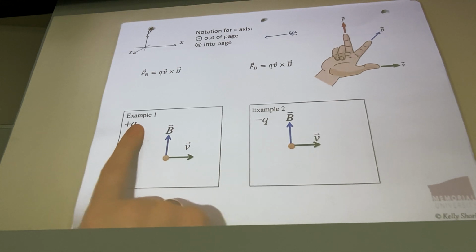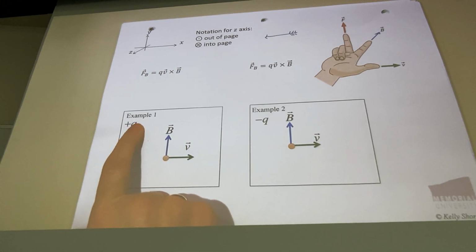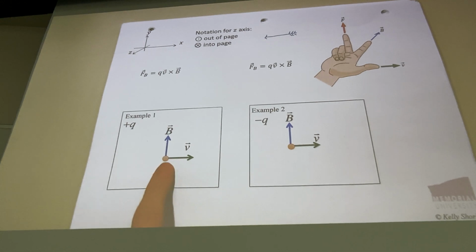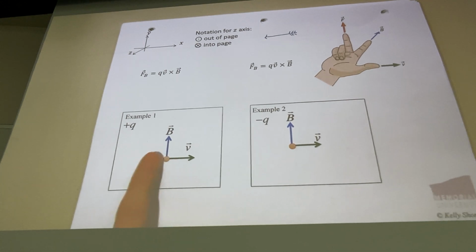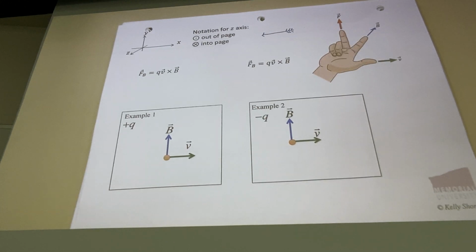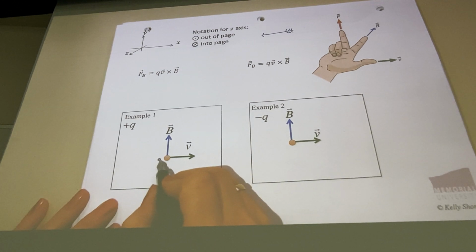So let's do example 1. Let's do the right-hand rule first, then we'll do the math second. So if we have a positive charge moving to the right in a magnetic field that points up, what would be the direction of the magnetic force? Okay, so everybody should do this with me because the only way to get good at this is to do it. So your V is your thumb. So your thumb should be pointing towards that wall. Your magnetic field is your B. B should be towards the ceiling. And then what is your middle finger doing? Should be poking you right in the face. Okay, so the magnetic force, F, comes right out towards you in your face. That is out of the page. That is your FB.